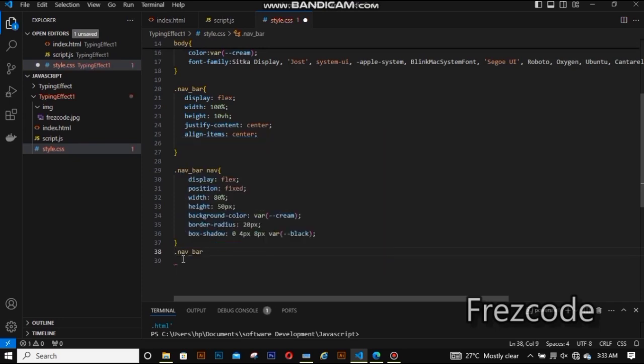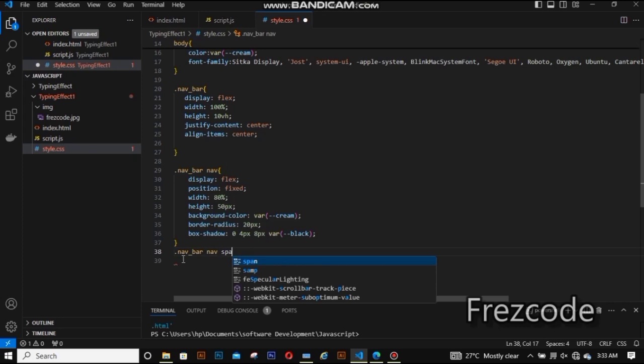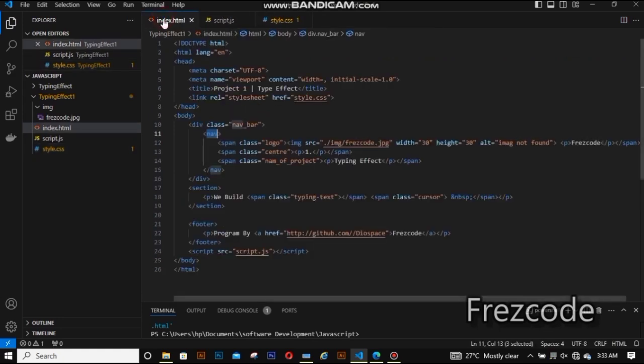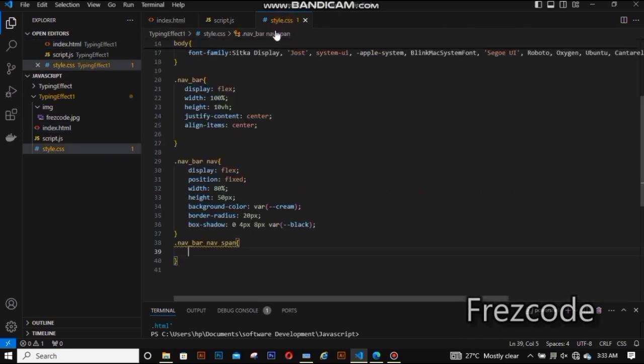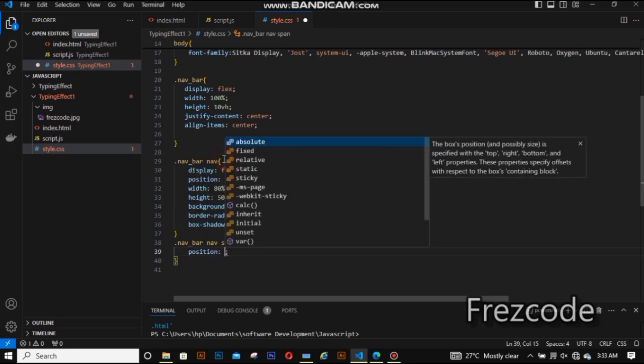Now we are calling all span in the nav. This will only affect the span elements inside this nav. The other span elements will not be affected in this section. So what we'll do now, we'll call position to be relative. Position relative.